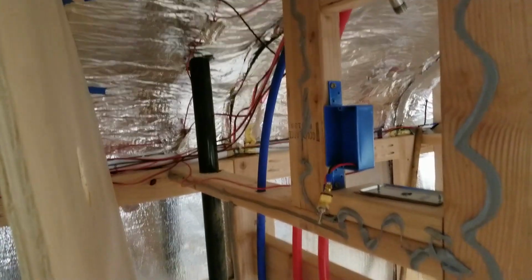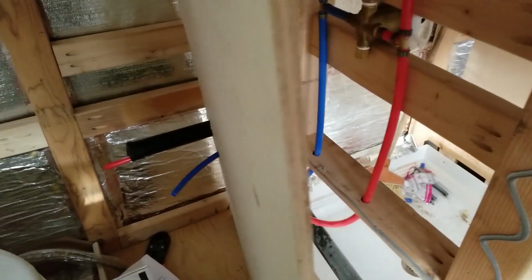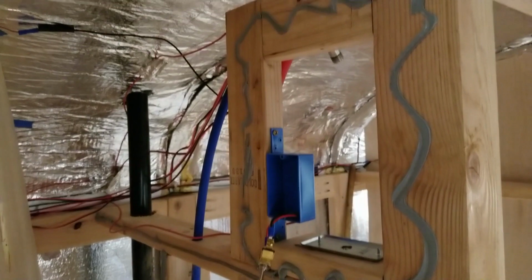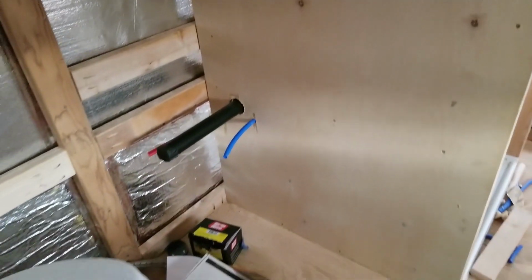Okay, wall number 2 ready to go in. Put all the adhesive in. This was actually the first wall that I cut and used as a template for all the others, so let's get this one in. Okay, and that wall is also in.